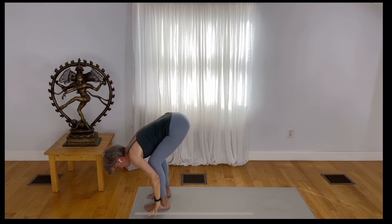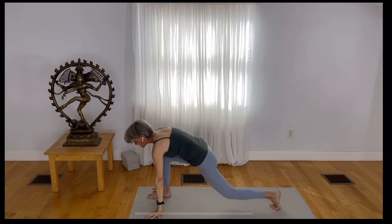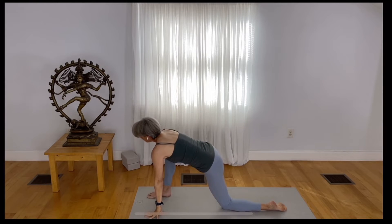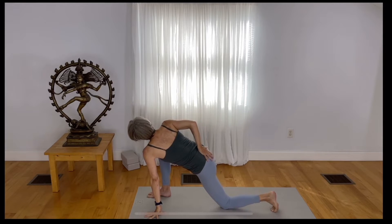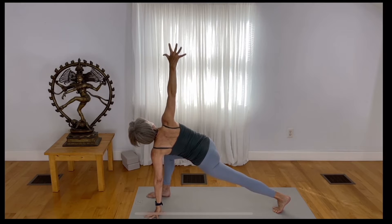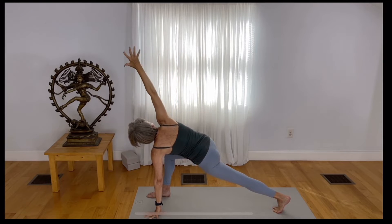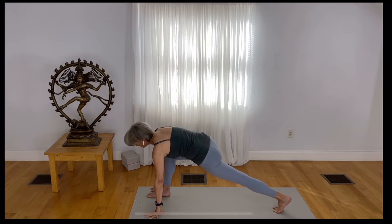Release your hands down to the mat. Step your left foot back and bring your left knee down to the earth. With your right hand to your low back, twist — turn your heart toward your inner right knee. Your option: you can tuck your back toes under for a high lunge. You can reach your right arm up to get a nice opening in the chest and take your right hand over your head. Nice fullness in the pose. Release your hand down to the mat.